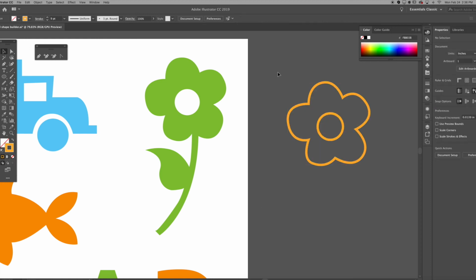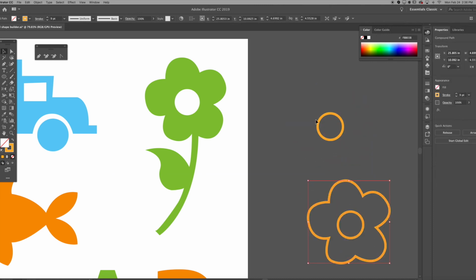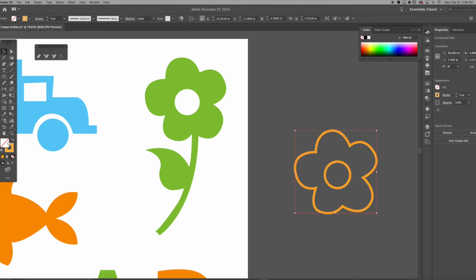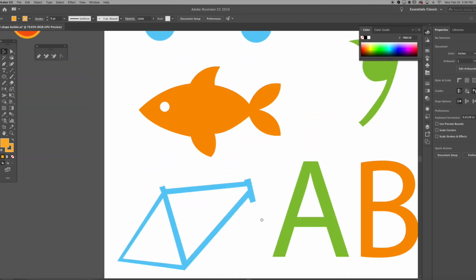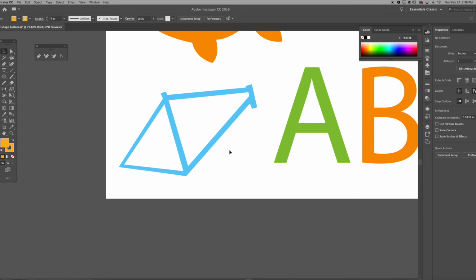So what you're going to do, click and drag, select everything. Shape builder tool, click the inside of the flower. And then you can move this and, for some reason, delete that twice. So now you have that hollow flower shape, what we're looking for. So that's cool. I'll let you do the letters yourself. Let's do the bike. This is the bike frame for the most recent Onwards bike.